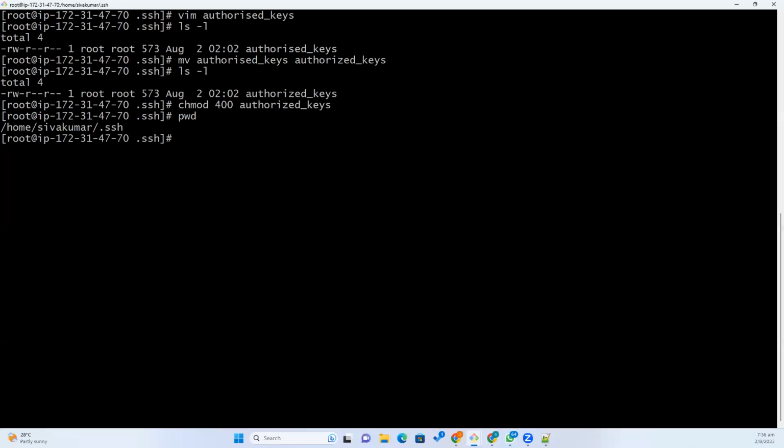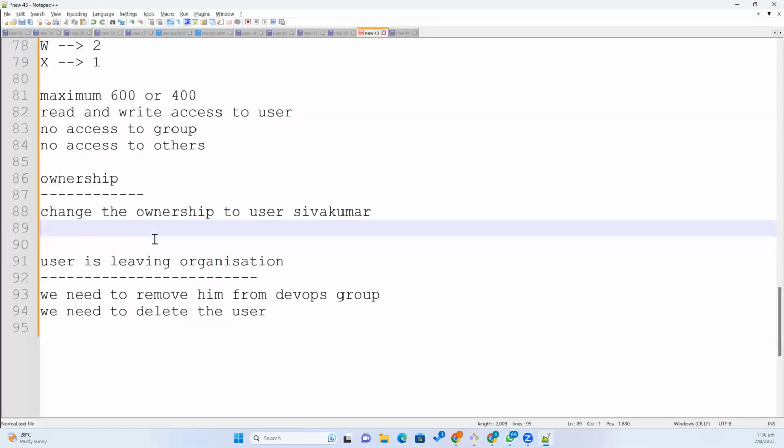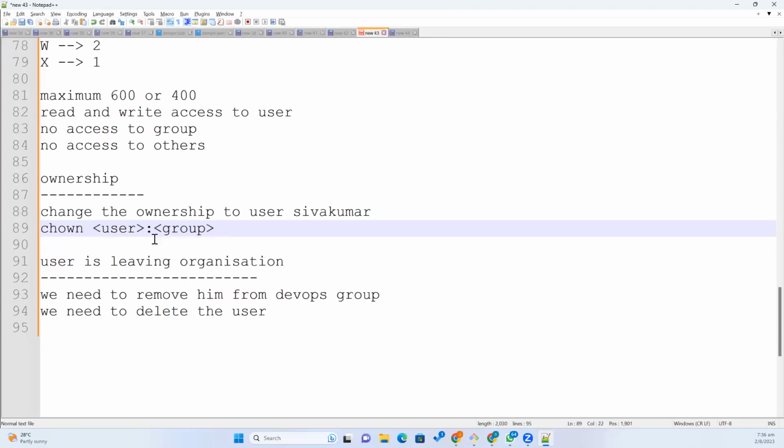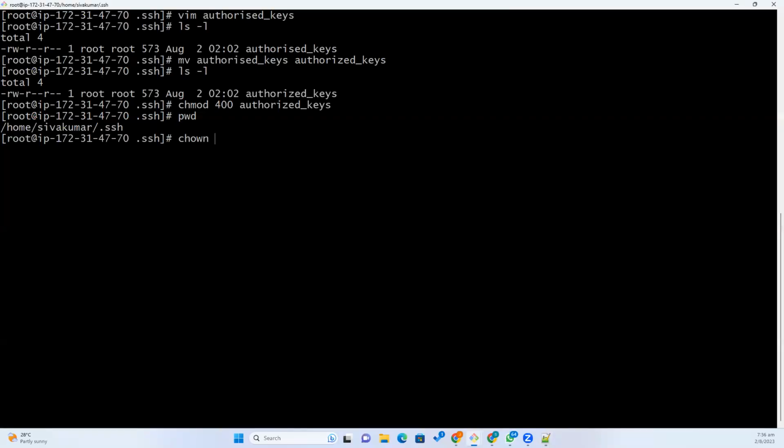Everything should be on the Sivakumar ownership. The command is chown, change ownership, and then the user colon group and then file name, or folder, whatever it is.